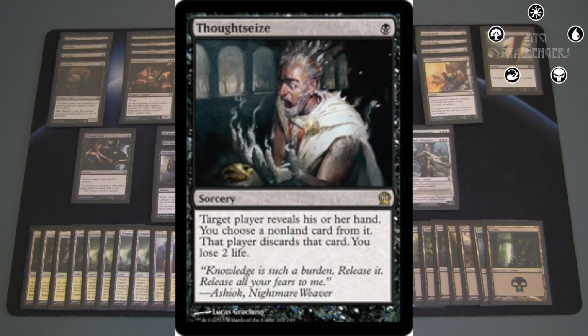It disrupts so well, it gets rid of those hard to remove gods, also can get rid of enchantments and planeswalkers game 1, gives you information. There's just very little not to like about this card.